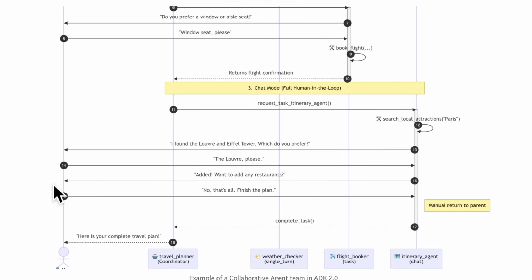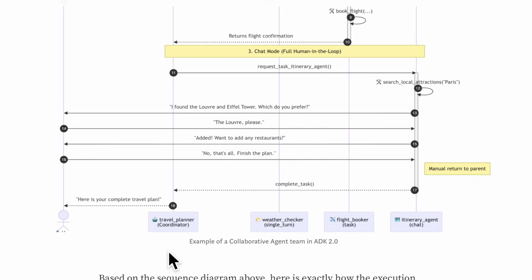So now one thing to note over here is that under the hood, there's a lot of transfers and context management that is happening. For a workflow graph, if you use a task agent inside a traditional workflow graph like sequential or parallel agents, the system advances to the next node in the graph once the task is done. In this LLM agent transfer that we discussed over here, if you're transferring from an LLM agent using a request task tool like the one called over here, the sub agent does its job and calls complete task, and the control bounces right back to the originating parent agent, which is the coordinator agent or the travel planner over here.